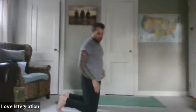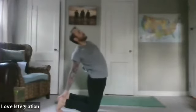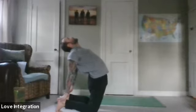Right, so the knees are hip distance apart, toes tucked. Right, so we'll all begin with the palms on the lower back. Right, just gently moving the hips forward, lifting the chest up. Then maybe one hand at a time, reach back for the heels. Right, we're going to do this a few times throughout the practice, so no worries if you're not warmed up yet, just move with your body. And slowly coming back up.